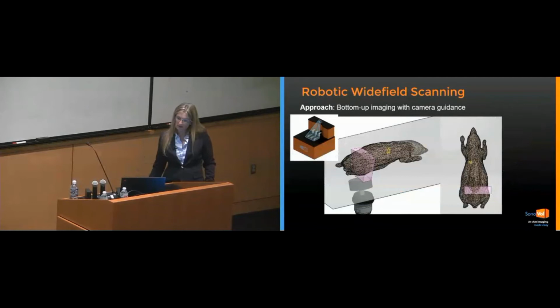Okay. So then, one important feature that the instrument also has is this camera. There is a camera here on top of the box that basically scans the field of view and allows you to also capture smaller or larger fields of view, regions of interest for each particular mouse. So the smaller your region of interest, the faster the scan. Let's say you only want to do the heart, you're just going to draw a little region of interest around the heart.